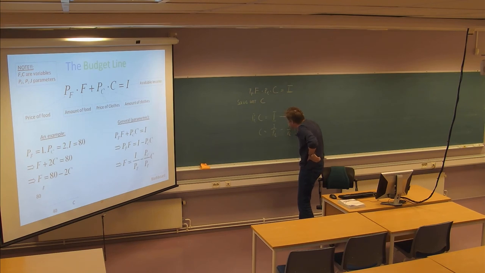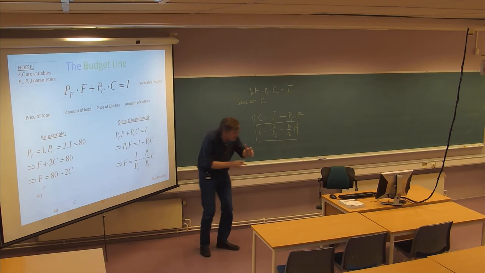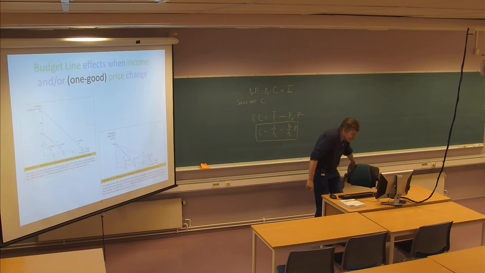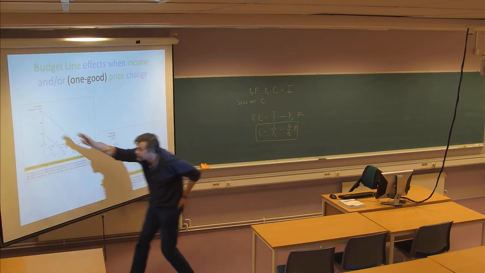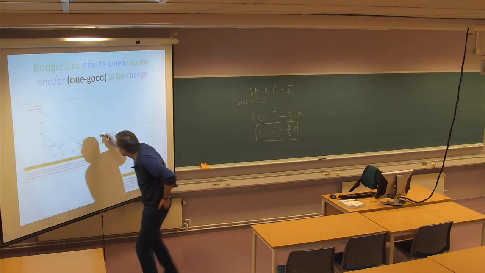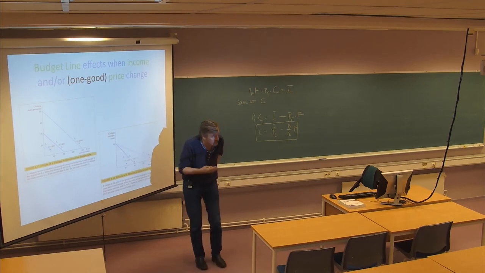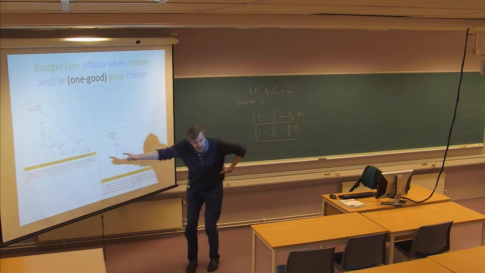So this is, in principle of course, exactly the same expression as this one, and this one, and this one. It's just writing the same expression in different ways, and there is a reason for this here. The reason shows up here, because you see on these figures, there is clothing on the second axis, and we have food on the first axis. When we want to draw a function, we always isolate the variable on the left hand side, which should be on the second axis. Okay, so now it's a correspondence between this expression and these figures. Okay, that was the idea.